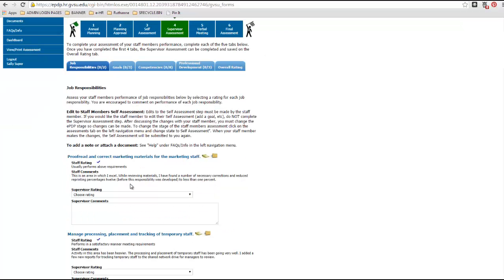You can see that Sam has rated himself and provided comments for the job responsibilities that were approved earlier in the ePDP. Now, as a supervisor, it's your opportunity to rate Sam and provide comments. Ratings are required. Comments are optional, but they are strongly encouraged. Please know that the staff member ratings and comments do not show up on the final assessment document. Only your supervisor comments appear. So, for example, if the staff member has indicated a comment and you simply state agreed in your comments, the only comment that will display on the final assessment document is agreed. So please consider this when recording the comments for your staff member to review.